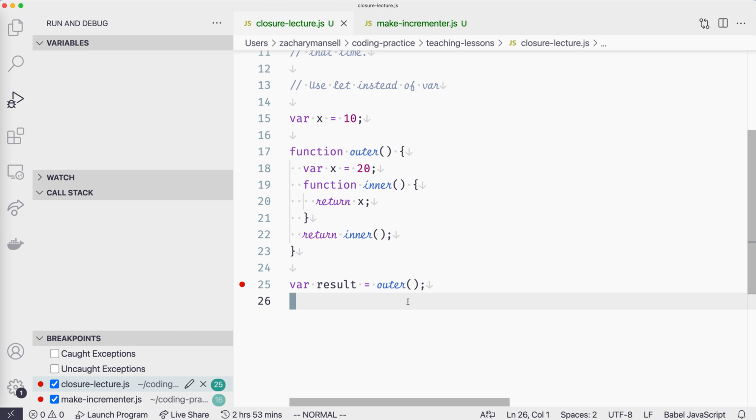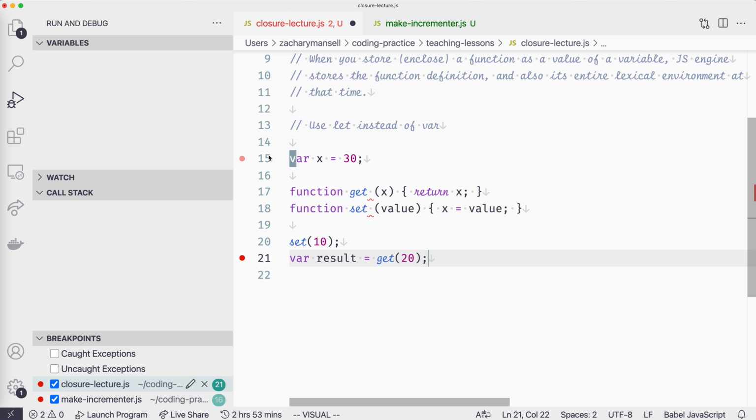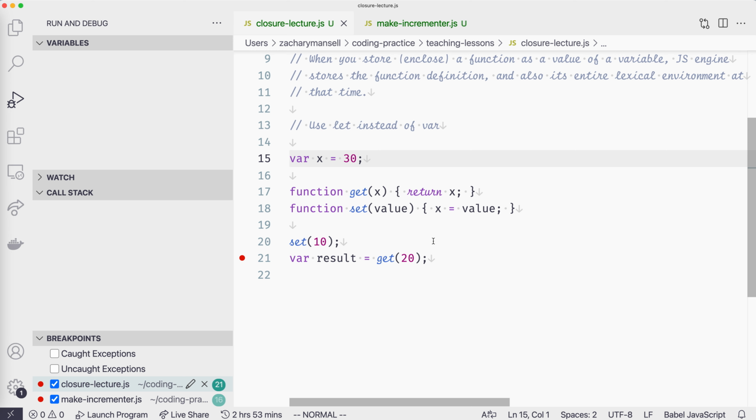I'm going to copy and paste some code here. Awesome. All right. Cool. So, what do we have? On line 15, once again, we're declaring our faithful variable x equal to the number 30. Next, we have a couple function definitions. These functions aren't being invoked, so we don't even really need to look at the definition right now. We just skip over it.